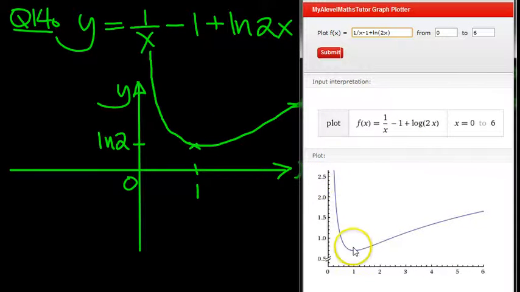So yeah, that's what we had, the minimum, and then it turned back on itself and then started to follow the pattern of the log function as x got larger with 1 less in the value.